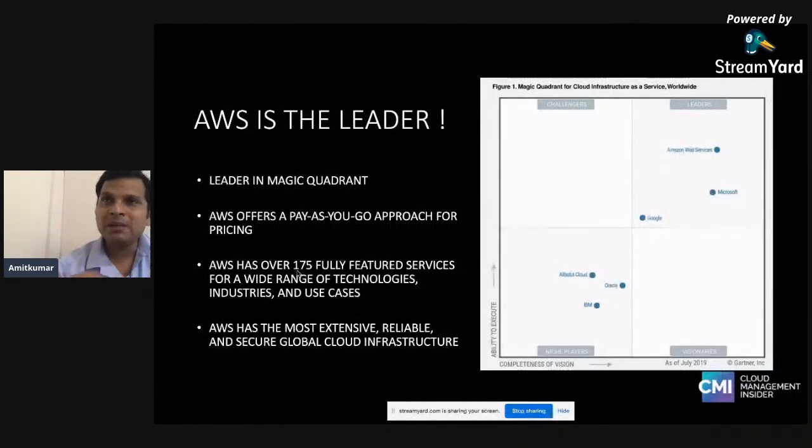cost reductions multiple times in the past few years, right? So we use the term economy of scale. As more and more people start using the public cloud platform, the cost for running this public cloud platform gets divided between those consumers, and hence the price keeps going down. So let's say an investment of 100 rupees, if divided between 10, everybody has to bear the cost of 10 rupees.